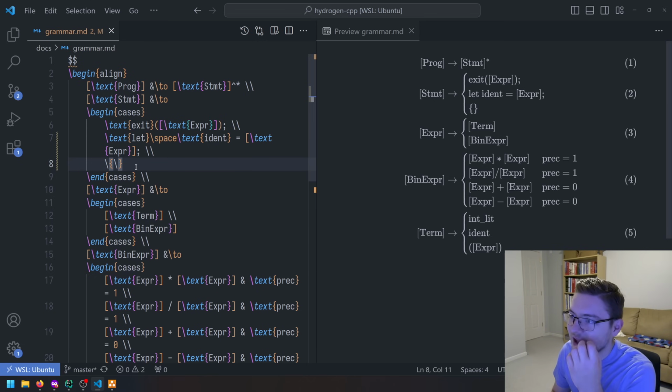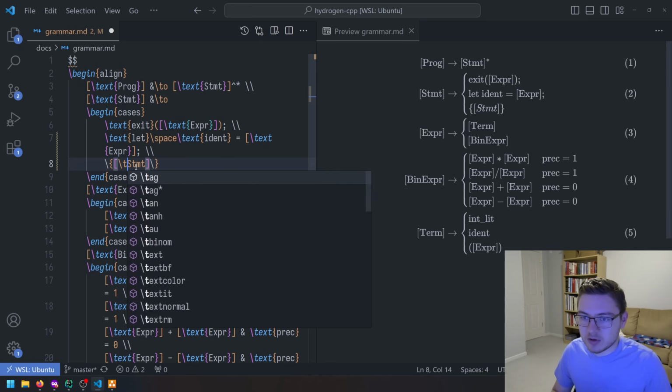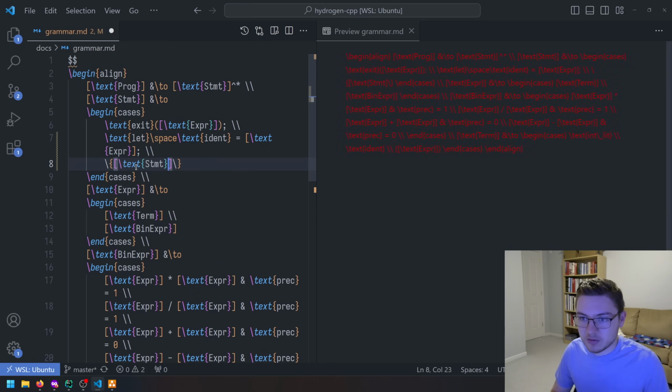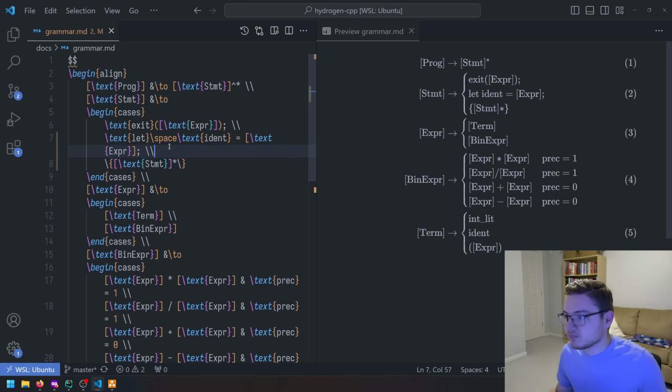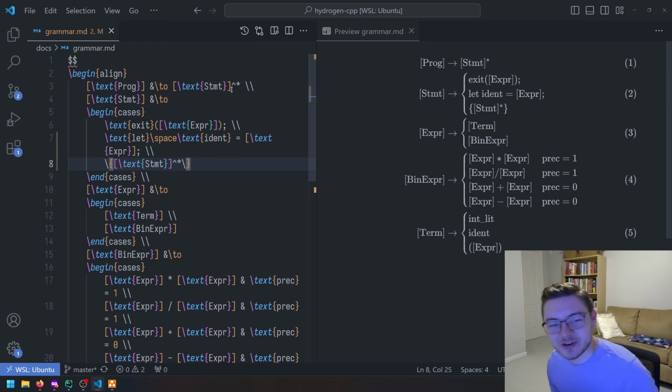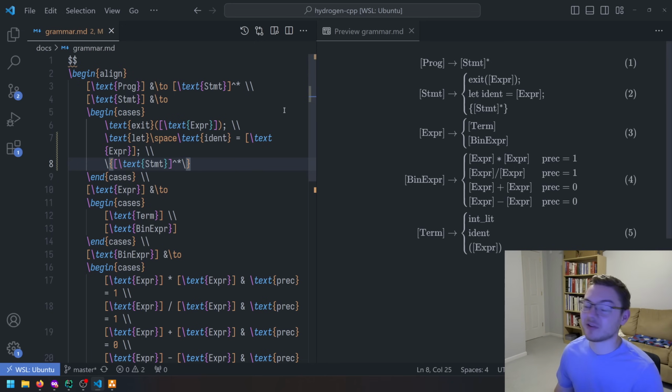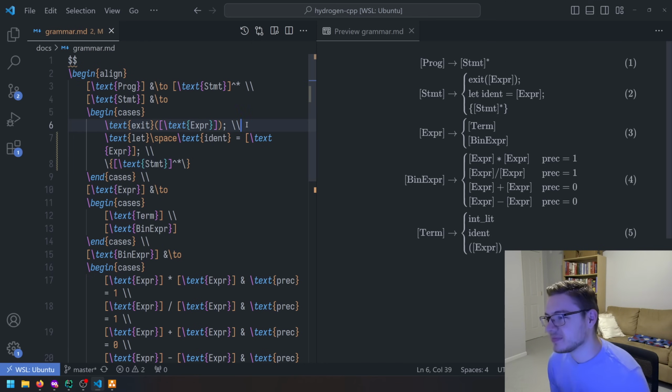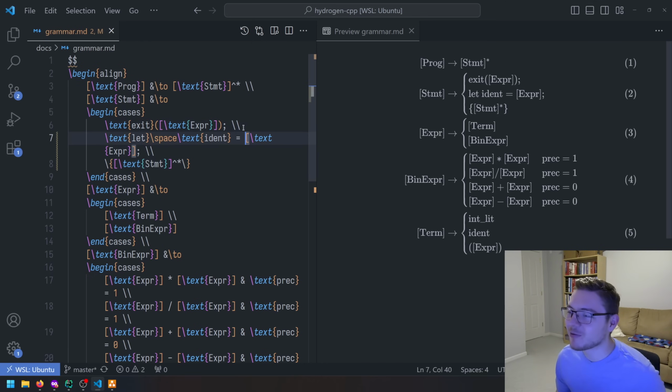And then we just have a list of statements in here, right? Like that. So a scope is a statement itself that contains a list of statements. Maybe not the biggest fan of that, but we'll just do it because I think that'll be the easiest way to do that.